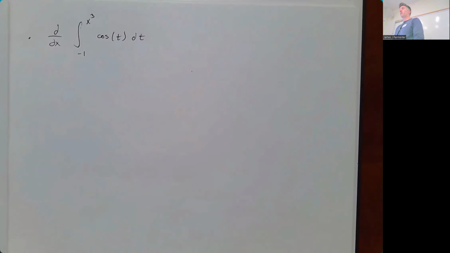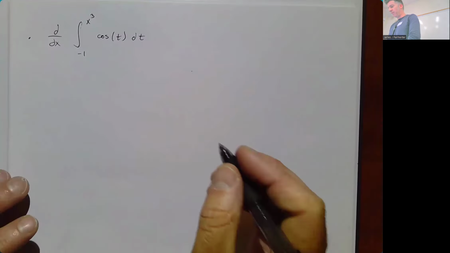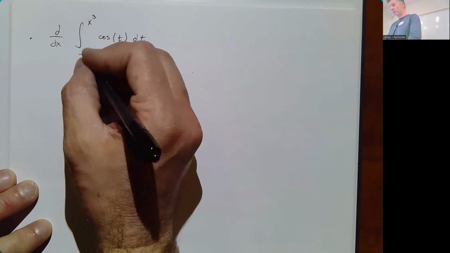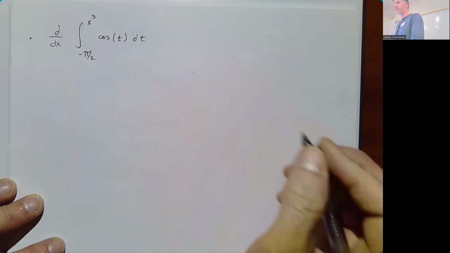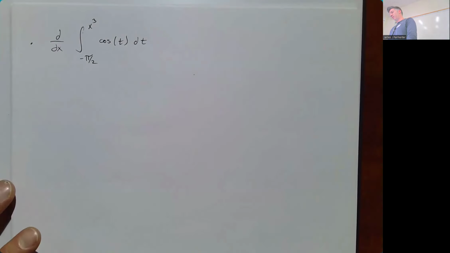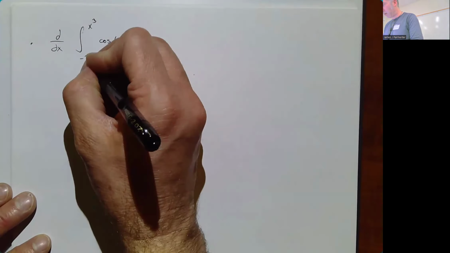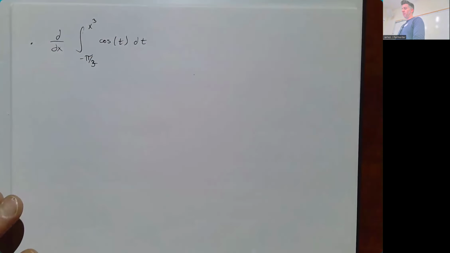All right, well, let's do this one the long way so that we can see what's happening. And then let's make it even more interesting. I'm going to change that -1 to a negative pi over 2, just for fun. No, I really don't like that choice at all. Let's make it a pi over 3. Good times.